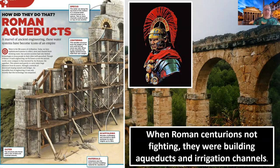How the arch solves it is that you take these two different columns, and even using your hands, put them together in front of your face. Now, imagine that your fingernails that overlap right there, that's the keystone. So the keystone has flexibility, it can move up and down. If you put them down on the table and just move them around a little bit, you'll notice that they're actually very, very stable. If you do the same thing with the Doric column or with the lovely Ionic column and just push it, you can see how it moves on the top. Every time it does that, that is actually the roof falling in of these buildings.